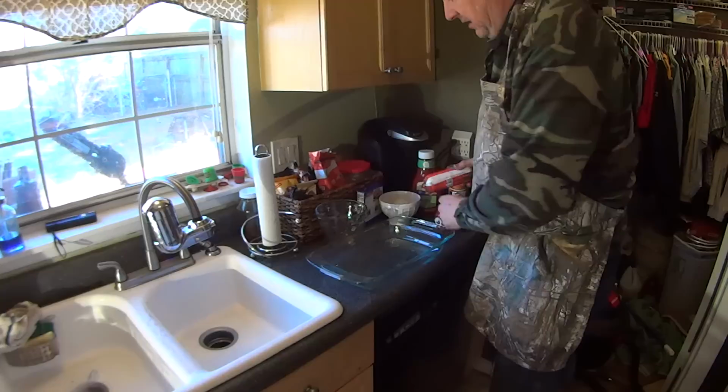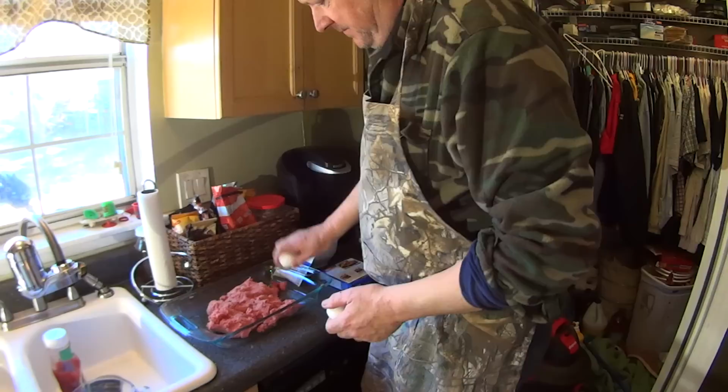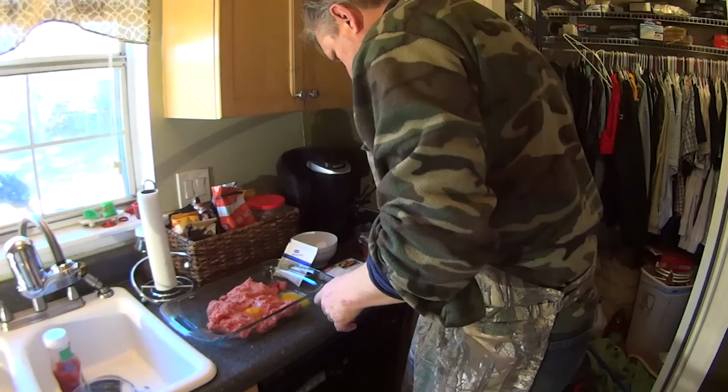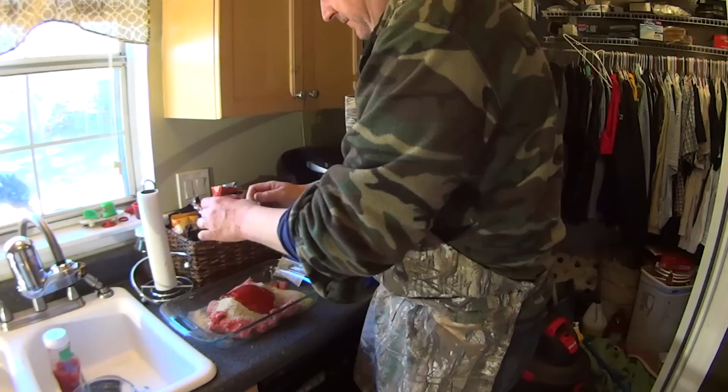Right? And we're going to go ahead and add your 2 pounds of ground beef into that. Okay, so we have our 2 pounds of ground beef already in the pan. Into that, you're going to add 2 eggs. You're going to add 1/3 cup of water. Two-thirds a cup of breadcrumbs. 1/2 cup of ketchup. And that's it.